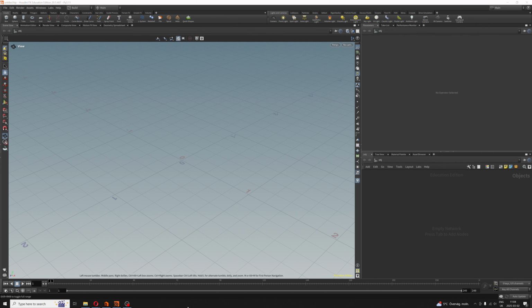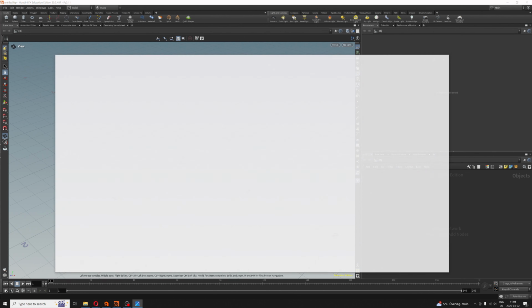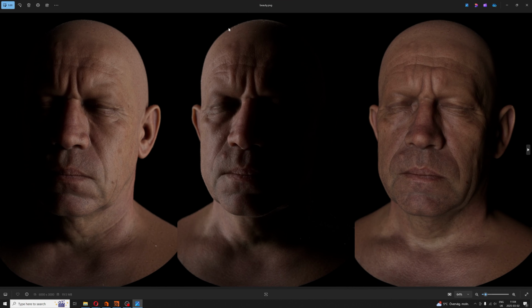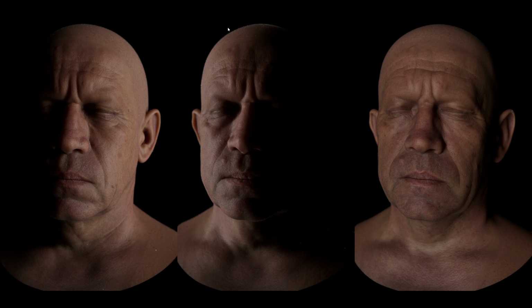Today we're going to be looking into skin look development, human skin look dev for realistic human characters. We have a lot of things to cover, and I want to explain hopefully the entire process, from manipulating the original source material that we're going to be using for texturing to the final render. So let me quickly explain what I'm planning to do today. Let me show you a quick render here. Hopefully this is what we're going to achieve today.